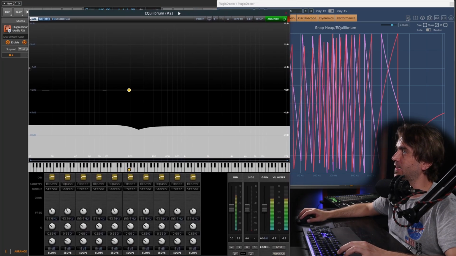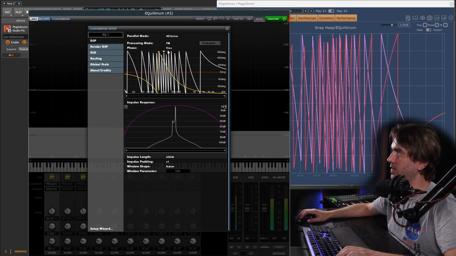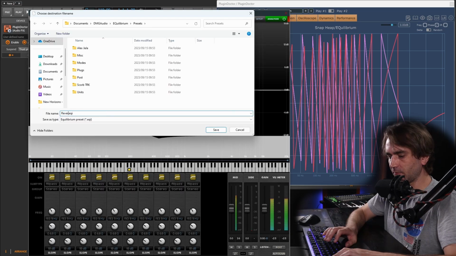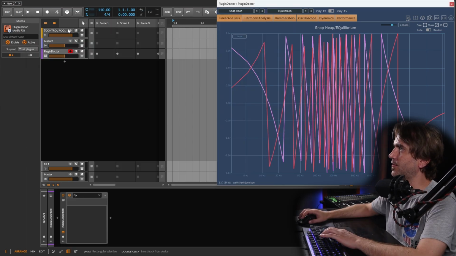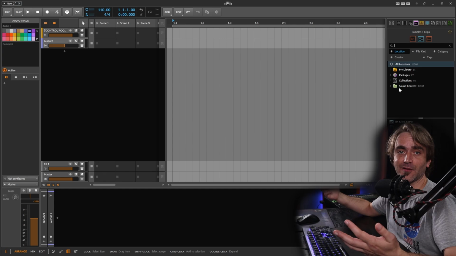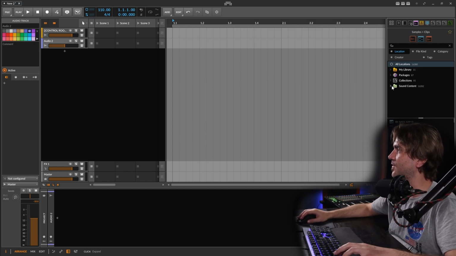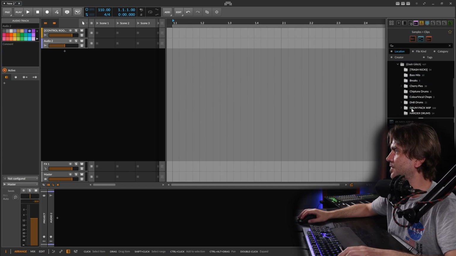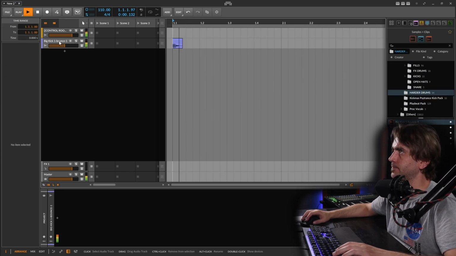What we're going to do is save this preset. Is it in? Yeah, it's in free phase mode. Cool. Save the preset as Reversperser. Then I want to remove this. We can actually get into some context. You can actually hear what it sounds like. So I'm just going to grab a bunch of random samples here. We can grab some kicks, some snares, and that kind of stuff.